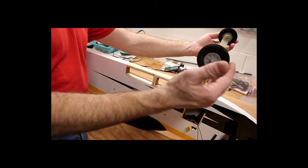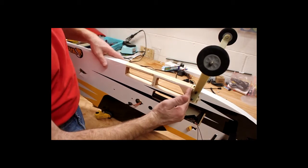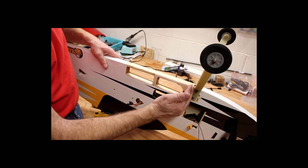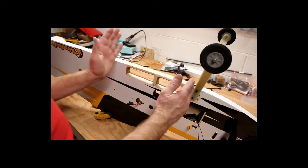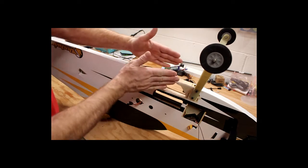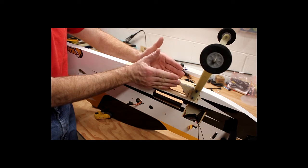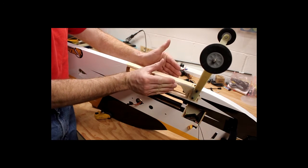What happened was I came in and landed hard on one wheel, and when you do that, the landing gear load is going to want to push the lower surface of the fuselage back, while the weight is trying to come forward. You get these two fuselage sides in compression, and they want to flex like that.